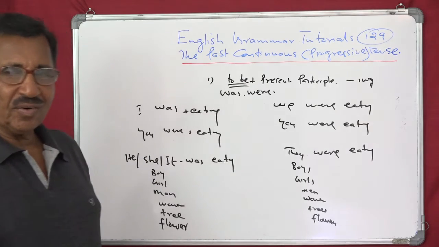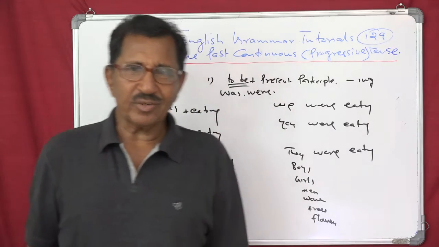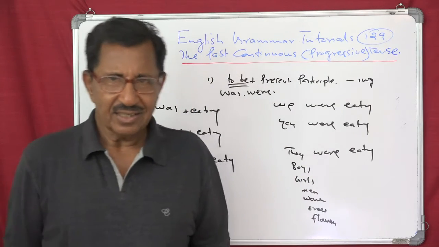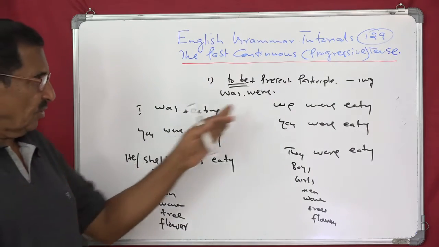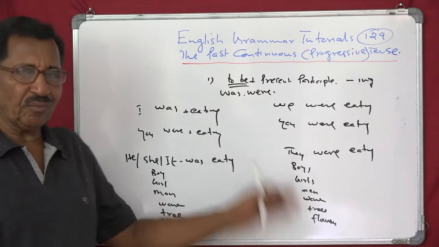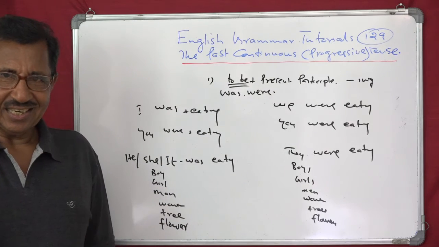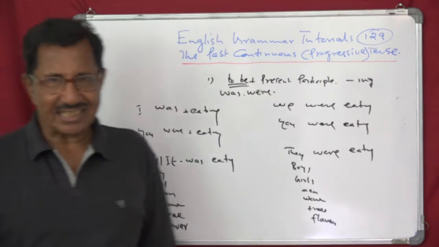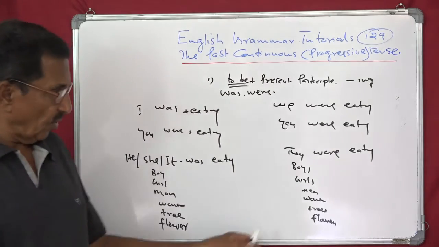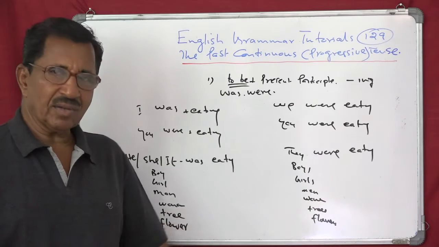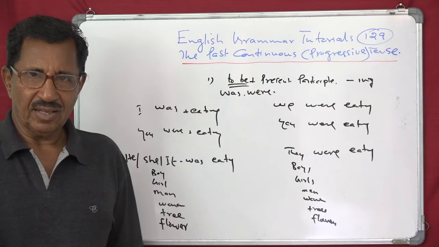So for tomorrow, what you should do is take some 10 verbs and then distribute them. First you form the tense and then distribute them in 6 different places. Understand? 10 verbs you take. That is 10 into 6 is 60. Plus you can go on adding. So third person: boys, girls, men, monkeys, and so on.